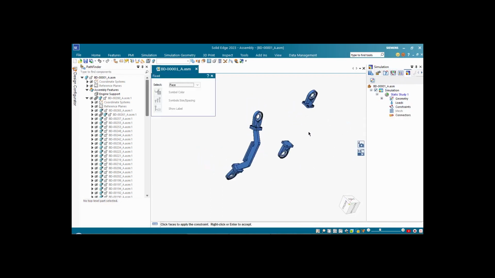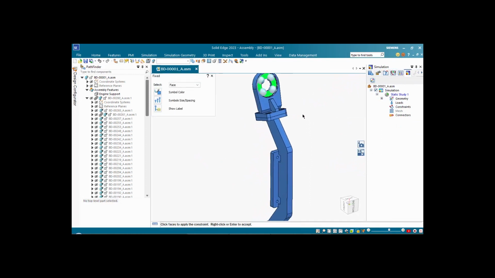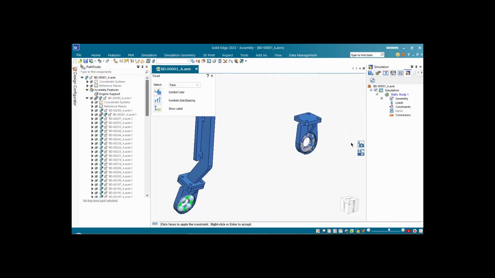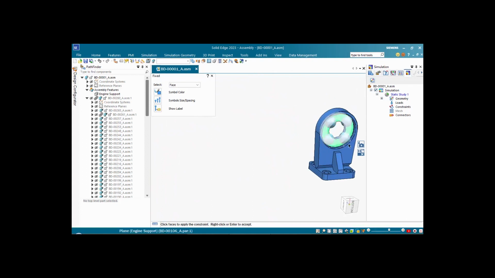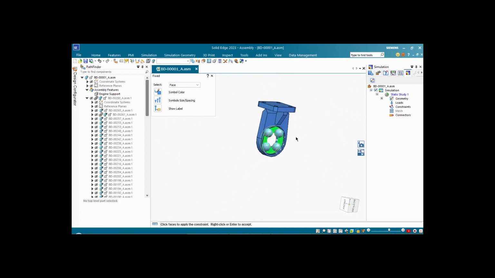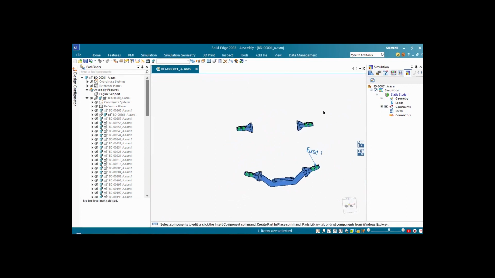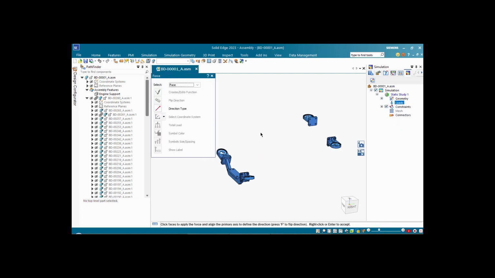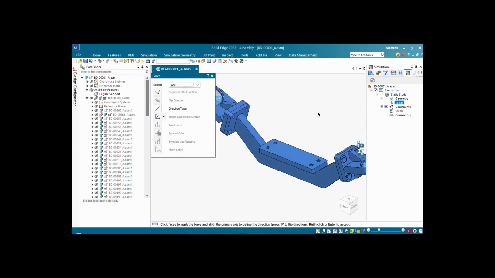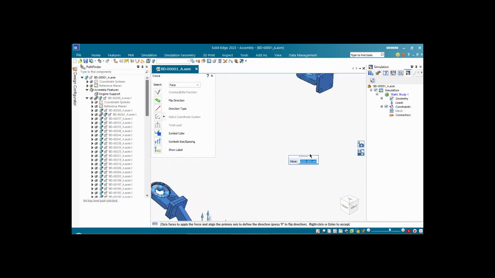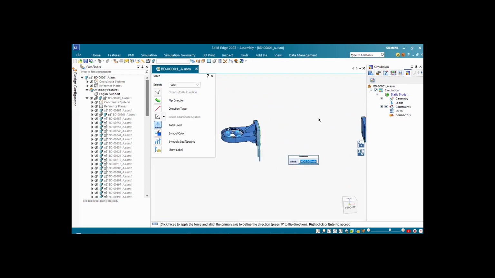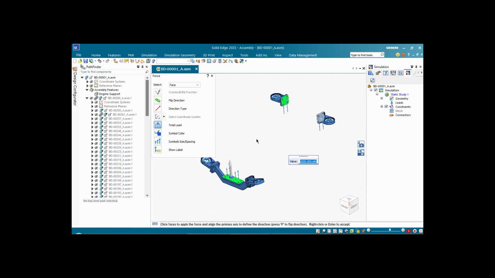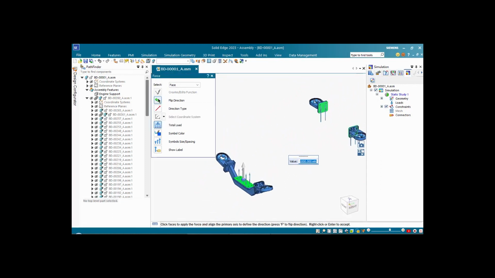And of course, we're going to be supporting this engine from the bottom. So we're going to select a couple faces here and, of course, supporting faces on these two subassemblies. So that's our support. And as far as the load, again, we can create loads on the multiple faces. So I'm going to select this face and couple these faces. So you can imagine the efficiency we are demonstrating here. Instead of trying to define additional geometry, creating connectors.